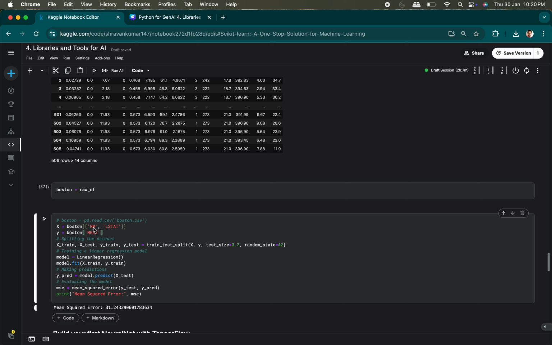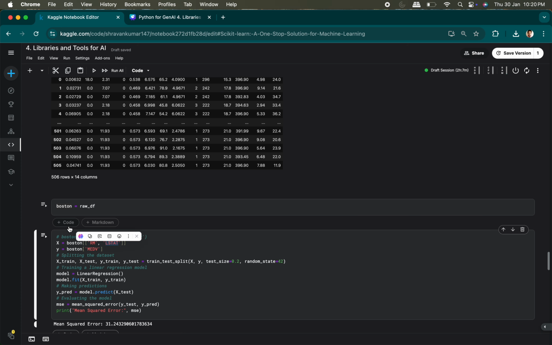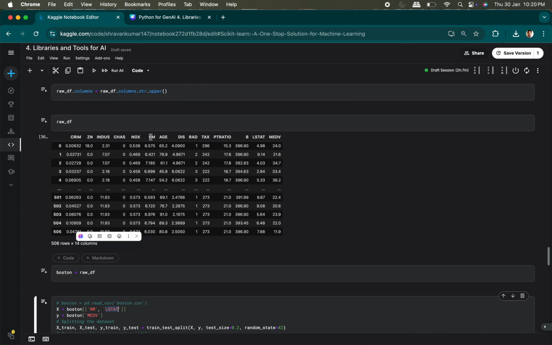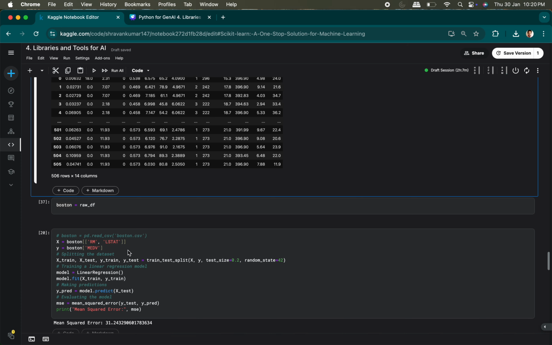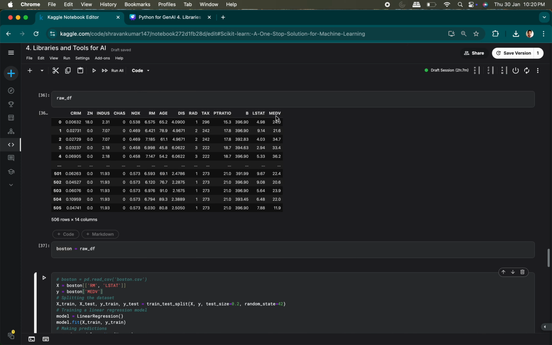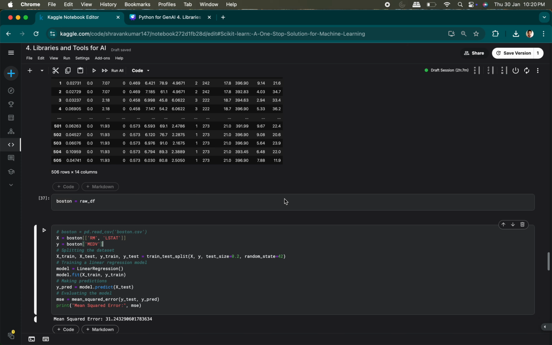Okay, so RM and LSTAT are my inputs, and this is the output, the target. That's what I want to teach the machine learning model, and I want to predict MEDV, the median value. So that's what I want to predict with regression, right?